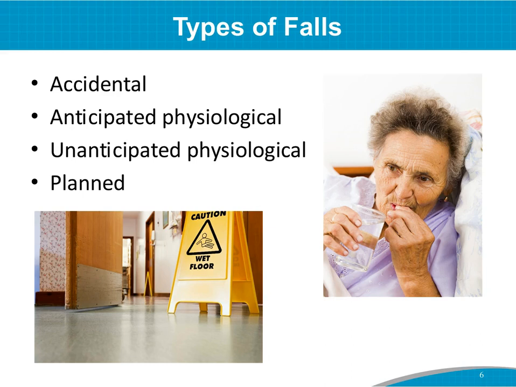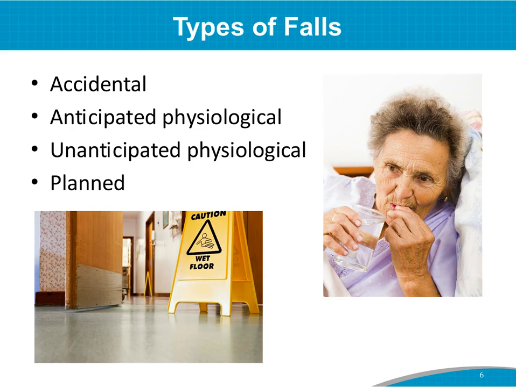The second type of fall is the anticipated physiological fall. And this is really for the nurse to be thinking about what in the patient history you know, and how to apply that to falls. So, for example, is the patient on statins, has osteoporosis, has liver failure, has certain kinds of disease states, certain types of medications, diuretics particularly, or stool softeners or laxatives that may increase the risk for the patient to fall simply because of their underlying condition.